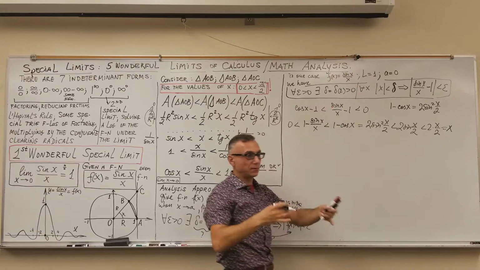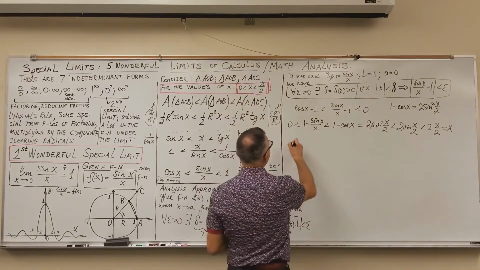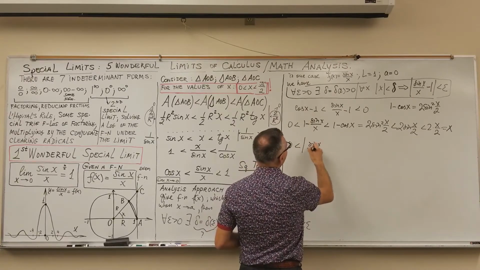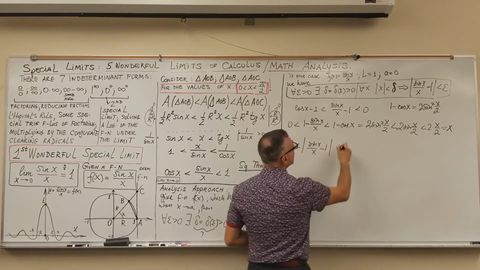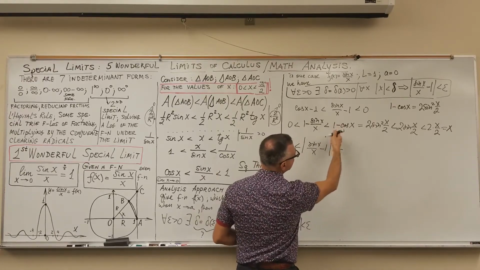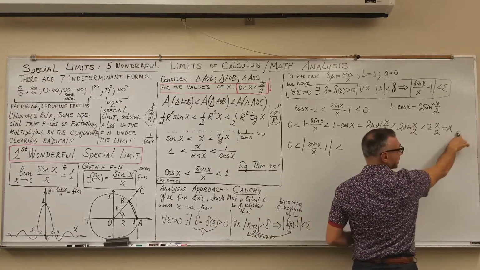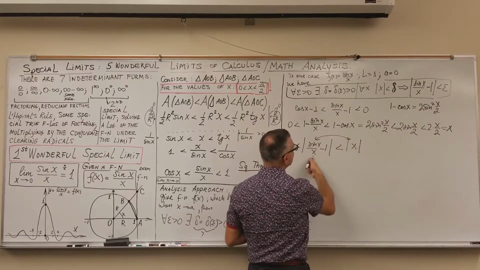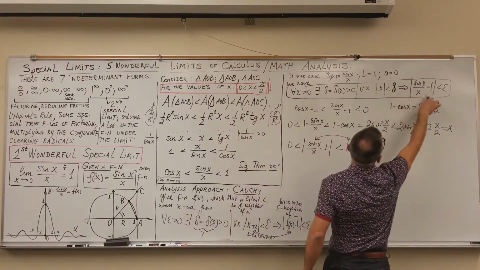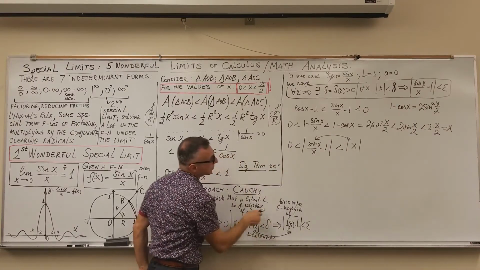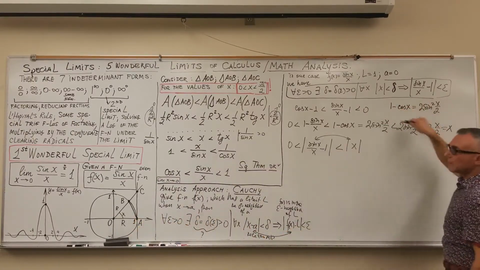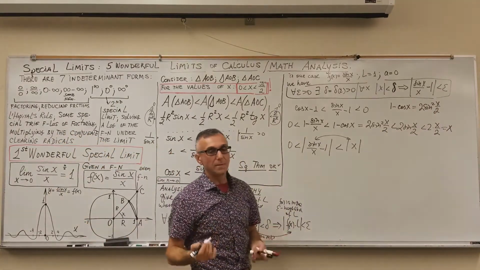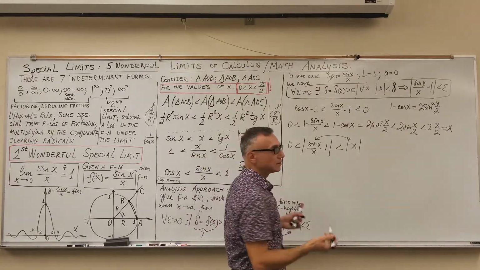If I look in general at all the x values, the absolute values, I can write this. 0 less than the absolute value of sine x over x minus 1. It turns out that it's less than, look at this, the final result, the absolute value of x. I just connected those two clauses by using some trig special formulas. Again, some trig special formulas sometimes help us to resolve ambiguities, indeterminate cases.